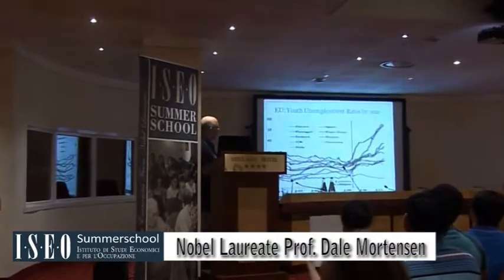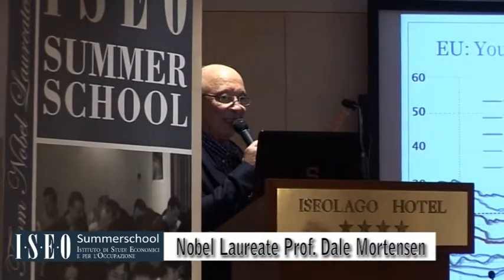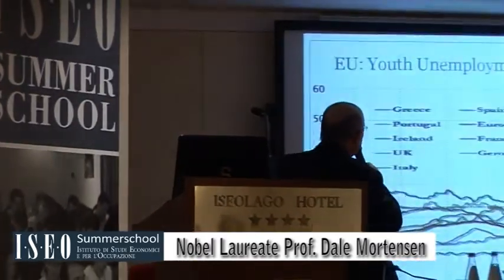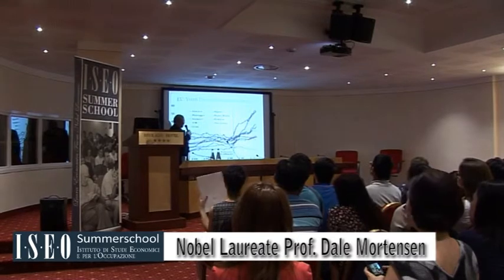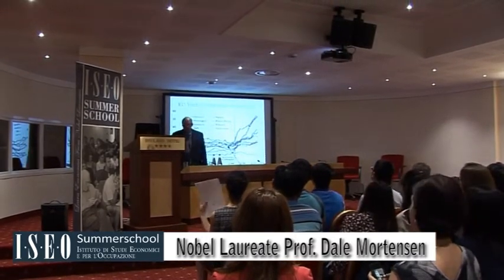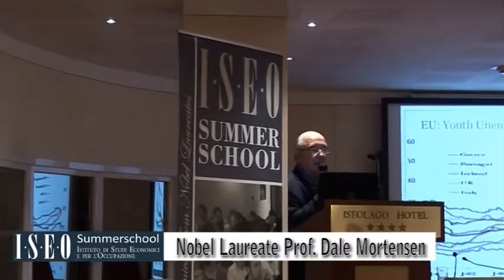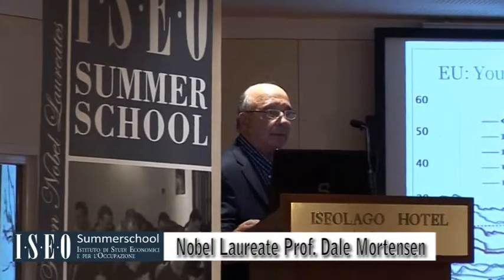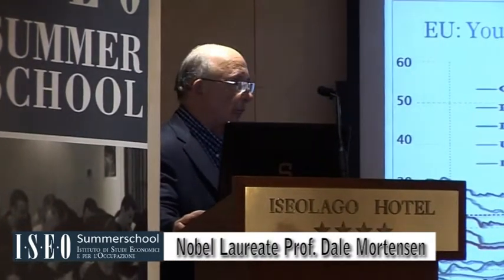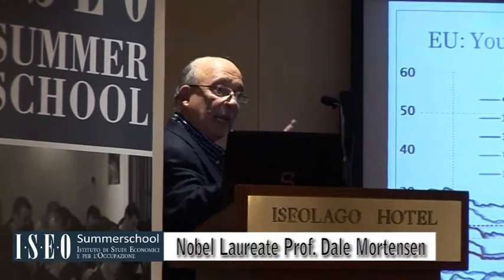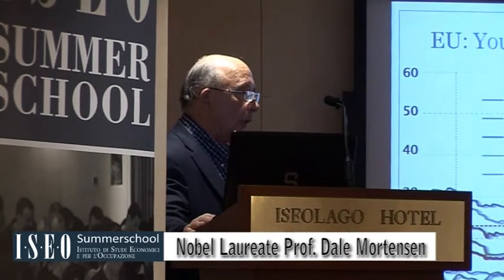Okay, what do the countries where all this is going up have in common? Financially distressed, right? What kind of policy has been recommended for them? Austerity. Now you got the point, right? There seems to be a lot of differences in the unemployment experience across countries, and that's associated with financial distress on one hand and the subsequent austerity programs of the IMF and so forth, which I guess the EU has imposed.